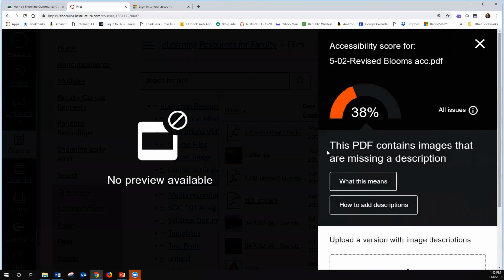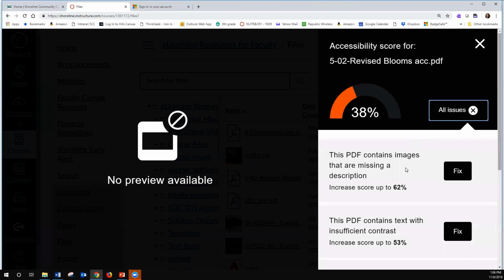And so what it shows is the most important pressing issue, the highest violation issue. So this PDF contains images that are missing a description. That's that alt text that we were talking about. What's nice also, and it's a fairly new addition, is they now have this all issues button. Because to fix a PDF, that's a whole other webinar in itself, you have to download it out of the class, you have to make the improvements and then re-upload it. And so you don't want to do that and then come back and then it's going to say 52%. Now you need to fix something else. So now you can see the whole list.